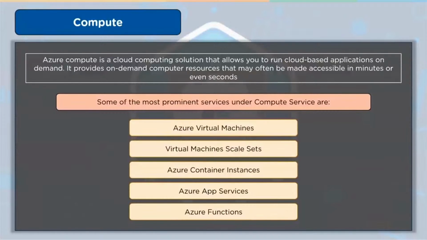Azure offers a variety of computing solutions for development and testing, application deployment, and data center expansion. Linux, Windows Server, SQL Server, Oracle, IBM, and SAP are all supported by the service. The following are some of the most well-known services: Azure Virtual Machines, Virtual Machine Scale Sets, Azure Container Instances, Azure App Service, and Azure Functions, also known as serverless computing. Now let's discuss each of these one by one.